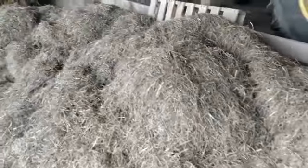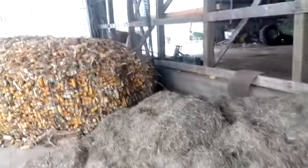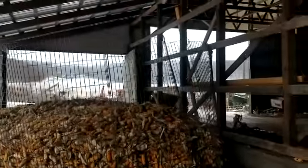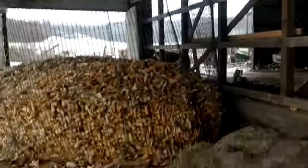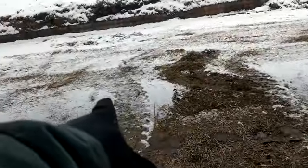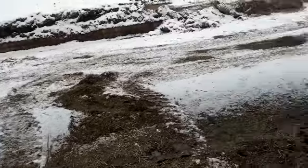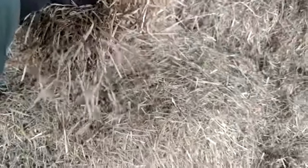And here we have hay. This was baled last summer. I use that chopper — the one sitting down there with the hay head. I just park the tractor and chopper right here, bring a round bale up, take the net wrap off, and then I use a skid steer to kind of peel it apart and fork it into the chopper. Now, that old chopper — the knives are about wore out in it — so as you can see, it is about perfect. It's not chopped really fine. There's a lot of finer stuff in there but also a lot of long stuff, and that's exactly what I want.